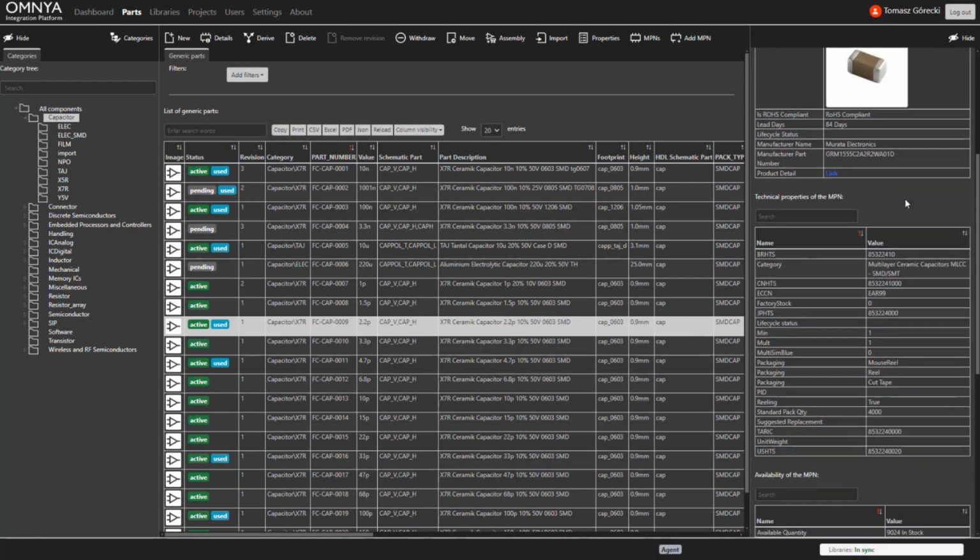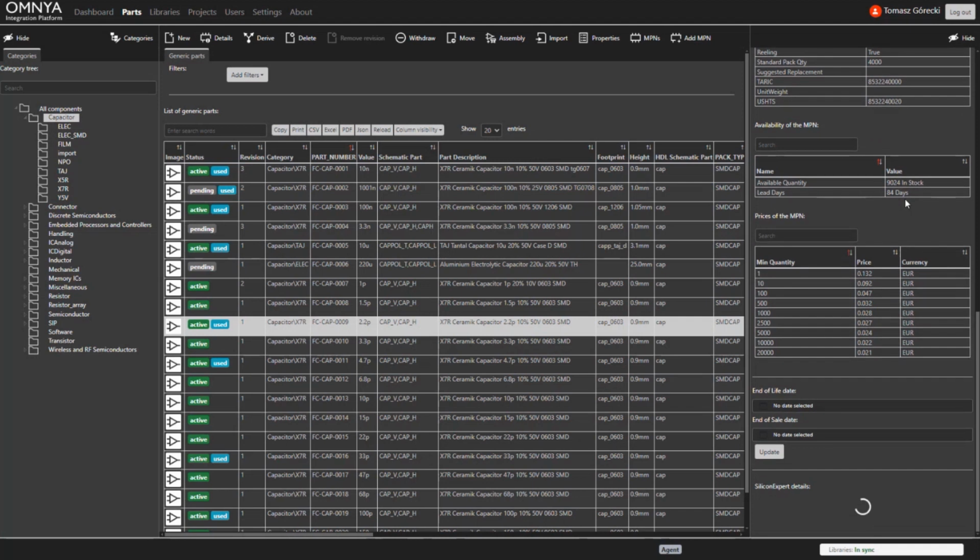Also, I have scrolled down a little bit, and a part of the price information. You see, we have the price with different ranges. So this is usually what you see when you're buying a part using Mouser or Digikey or Arrow. So of course we see this information also in OMNYA, including also the availability and the lead days.